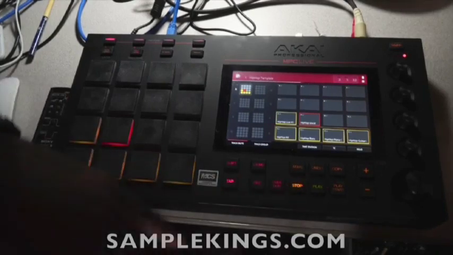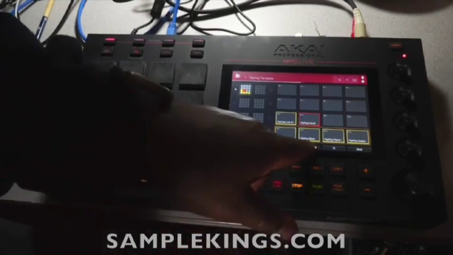Stop it. This is track mute. I can mute a group if I want to. Mute a group. This is the time division on how it would mute.